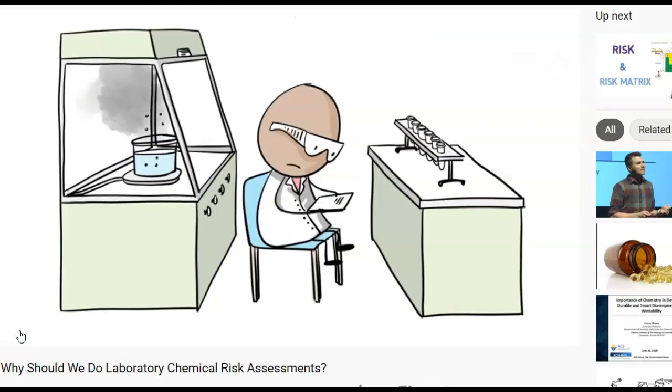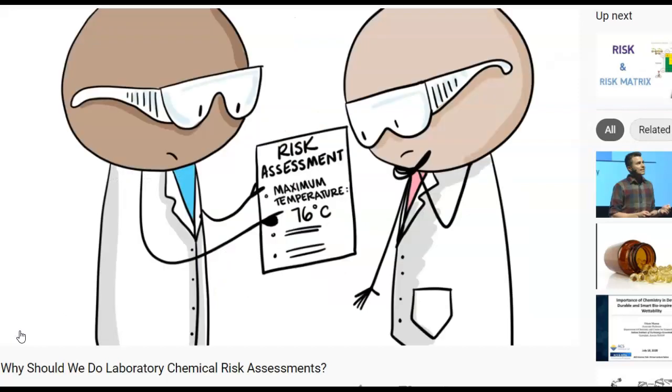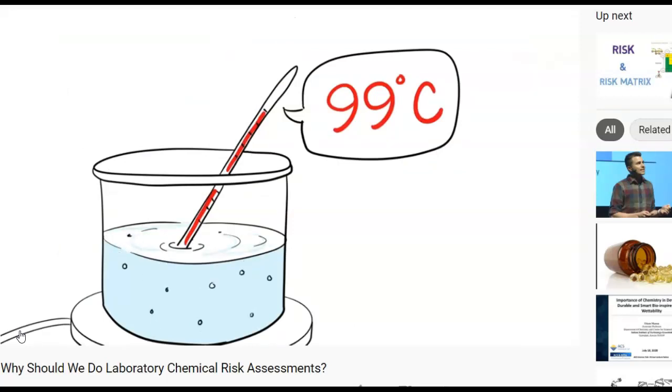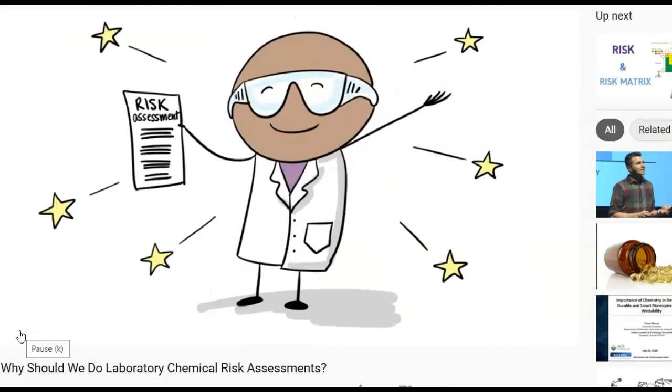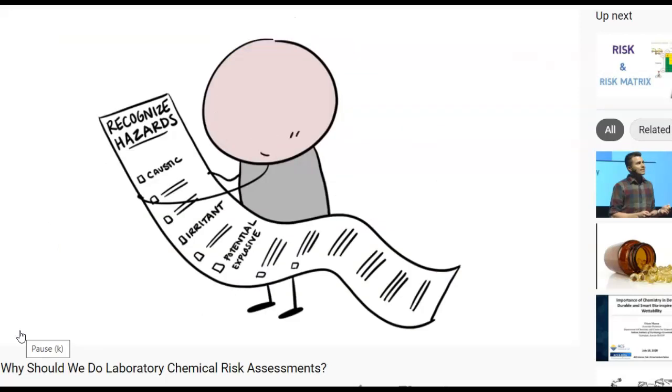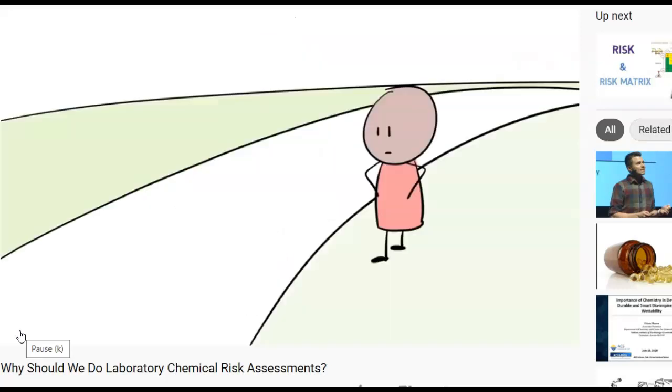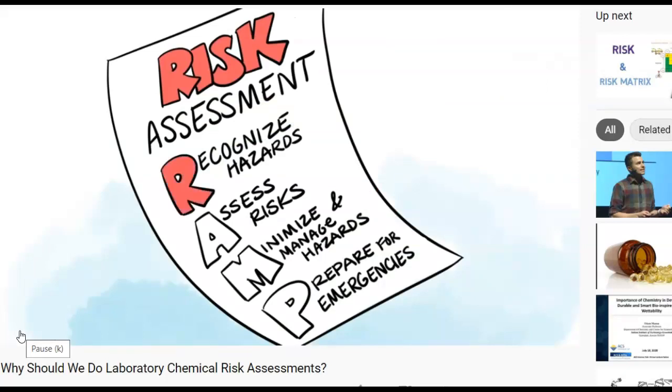Science that seems straightforward turns out to be fairly complex. Conditions change, and even routine experiments carry risks. By assessing these risks and preparing for foreseeable emergencies, you can make the lab safer. And doing a risk assessment makes you a better scientist. A hazard assessment will identify all the possible things that could go wrong. And a risk assessment is a priority list of these. Which are the most likely to present a risk? You've made a habit of looking both ways each time you cross the street. Make a habit of recognizing, assessing, and managing hazards, and preparing for emergencies. These steps are the foundations of a good risk assessment and the foundations of good science.